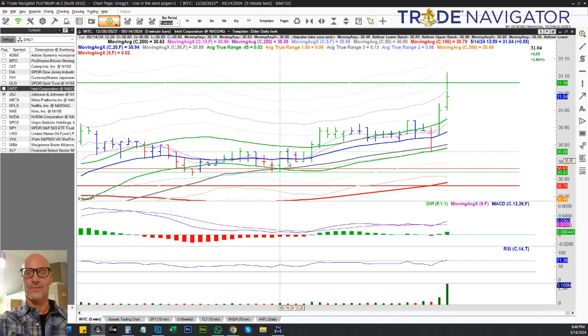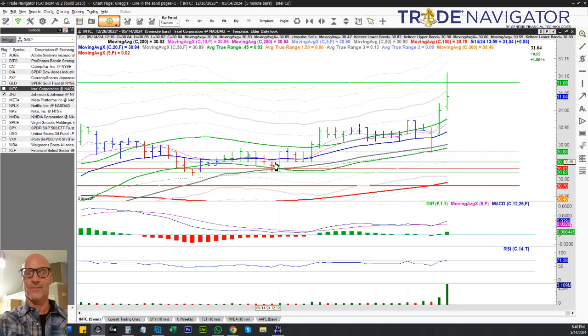It took 15 minutes. We held halfway of this big up bar. I discussed that yesterday. A lot of times when you have a big up bar, you'll come back and test halfway of that bar. Look at that, almost to the penny before it went ahead and took off. And then the last kind of surge bar at the end of the day got me out of the trade. But it was a really good trade.